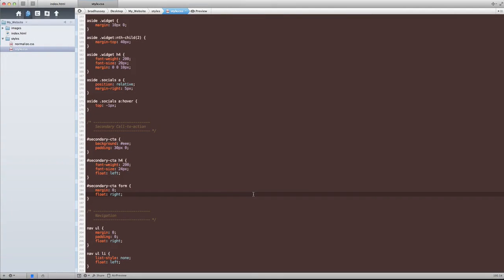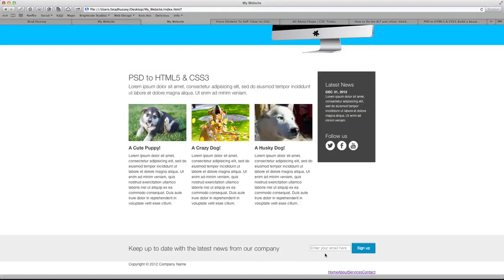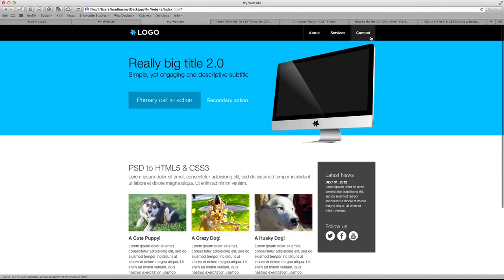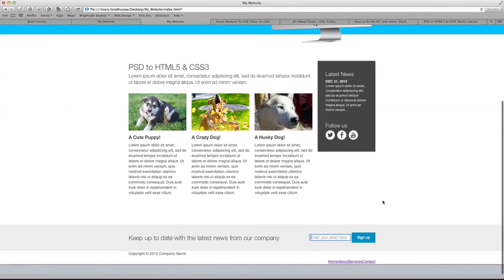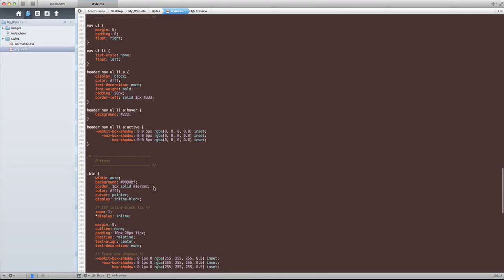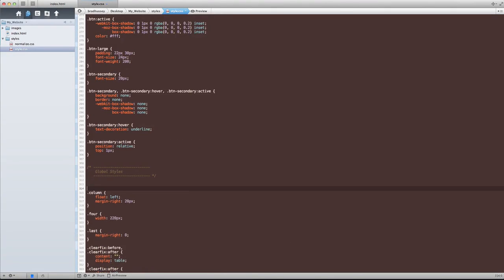So go back to our CSS and we're going to want to go down to our global styles section because we want to make all of the inputs, this is called an input, look the same. We don't want just the inputs in this section to look the same. We don't have any other form elements on the site yet, but if you were to build this site out and add an about section or a contact with a contact form, you're going to be using a lot of these inputs and you want them to look consistent. So that's why we're going to be putting that in our global styles section.